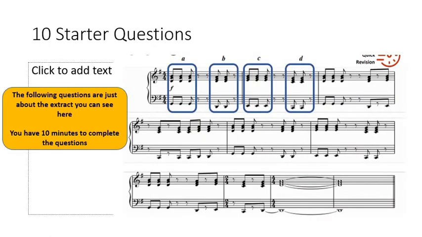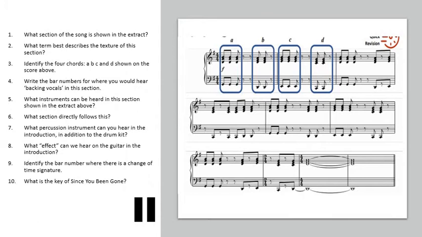Okay, so we're going to start with 10 questions. There is an extract from Since You've Been Gone written out here. You're going to have 10 minutes to complete 10 questions about this extract. So here is the extract again. Here are the 10 questions. So please can you pause the video now, and you have 10 minutes to do these questions.